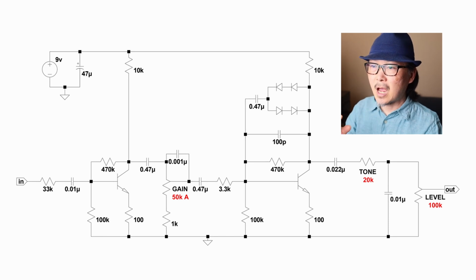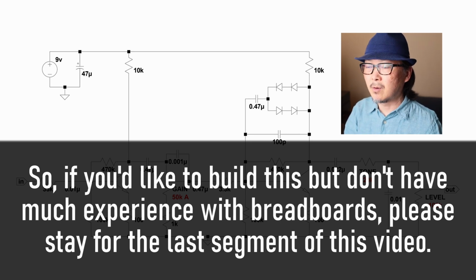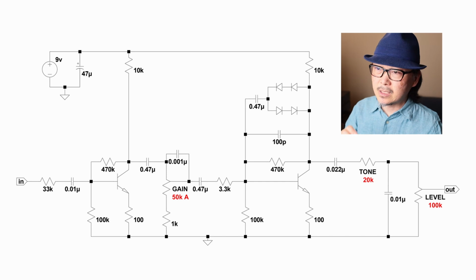I'm going to highlight each section on the circuit and the corresponding section on the breadboard, so you can compare the two and say, okay, this resistor is this thing right here, and so on and so forth. I said that I'm not going to go through what I did in my previous breadboard video, where I plug in each resistor one by one and walk through the whole entire build. But anyway, let's go over the circuit real quick.